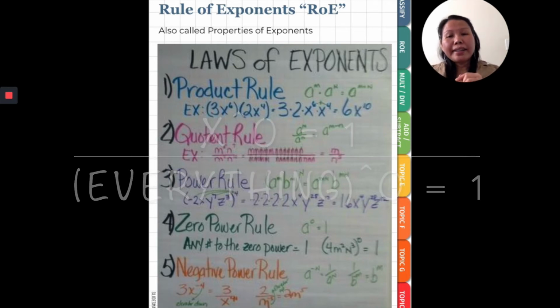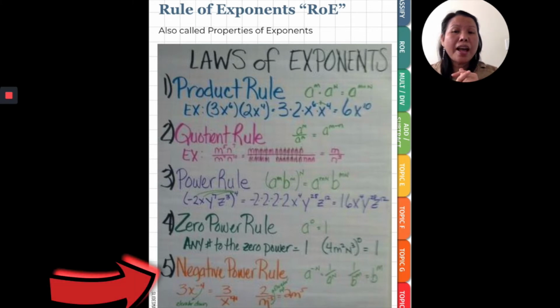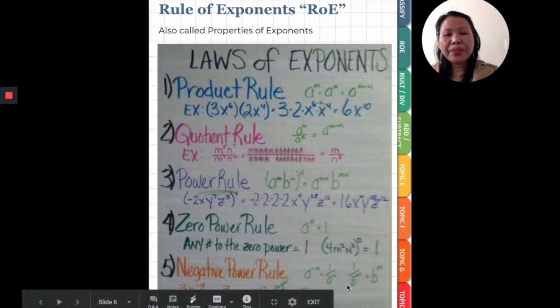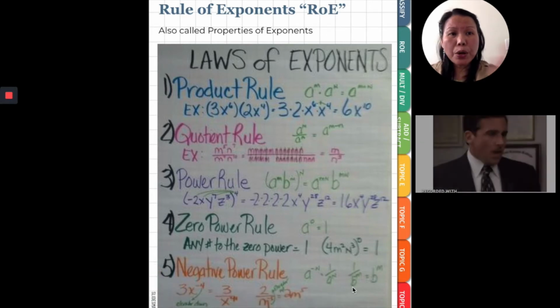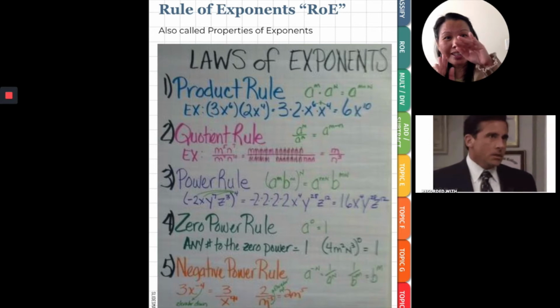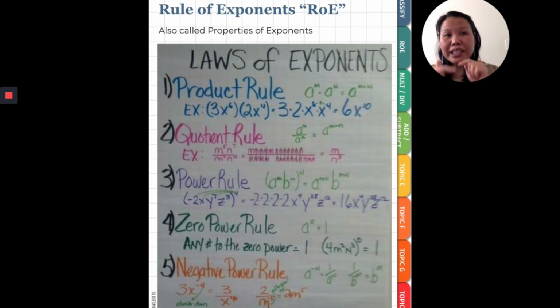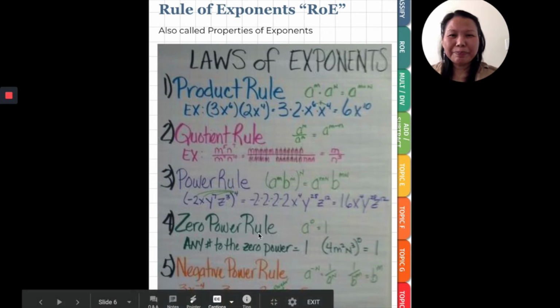Okay. And the last one, which I think is fun, but it might be a little bit challenging for some people, is called the negative exponent rule or negative power rule. To use the exact words in here. With the negative exponents, we can never leave a negative exponent in the answers. We always have to change it to positive. The way that you do it is just flip it over. If it's on top, it goes on the bottom, and it has a positive exponent. If it's a negative exponent on the bottom, flip it and put it on the top, and it will turn into a positive exponent. That's all you have to do. It's fun, but it can be a little bit challenging for some people, right?